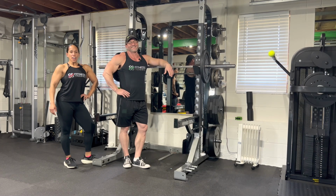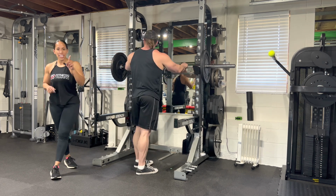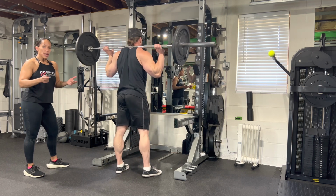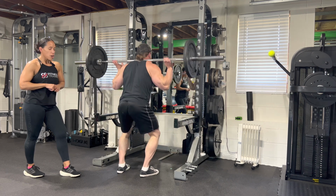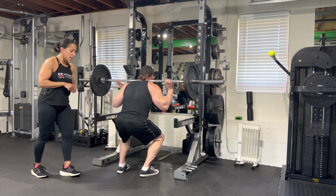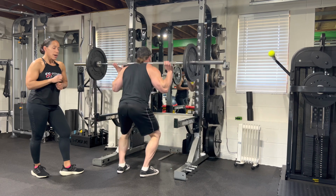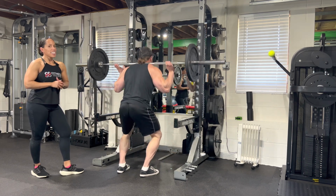So we went through the hip thrusts, deadlifts, so that brings me to the last one and the best one, the barbell squat. All right, so James is going to get started and I'll show you why this is the number one. All right, so as we mentioned, muscle has the most potential for growth when it's stretched and under load. So when James drops down to the bottom of that squat, his glutes are fully stretched while under load. So this is going to be my number one for glute development. So if you want to grow that dump truck, you better get to squatting.